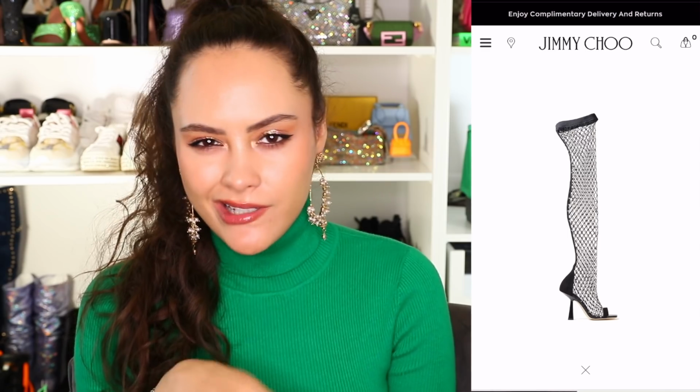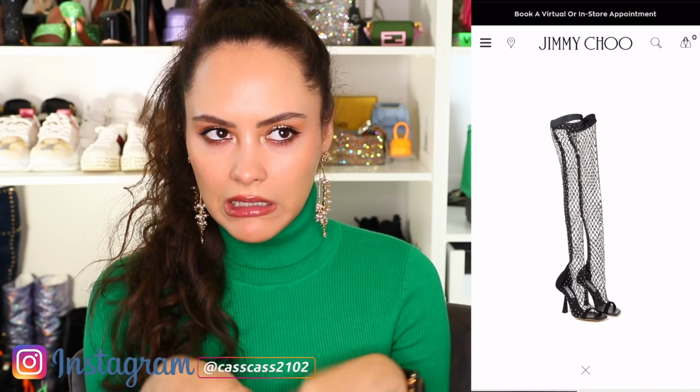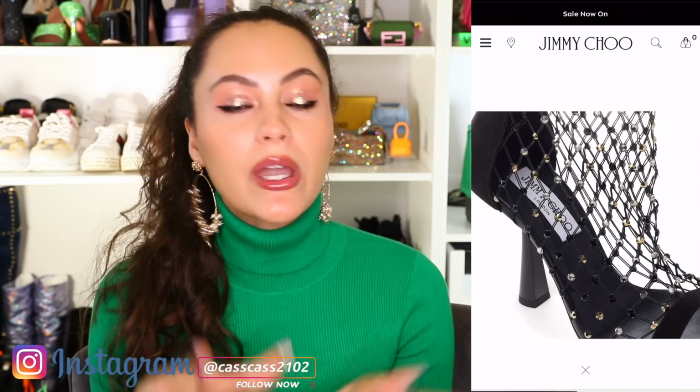A few brands seem to be doing this. The YSL ones, as worn by Hailey Bieber, are the ones that seem to be getting the most attention. But we're also seeing Balenciaga do their version. And Jimmy Choo also recently dropped their version. I don't think it's the most popular because they did sort of a peep toe situation with it, and I don't think that really carried on the vibe. But this is a super, super statement-y piece. But if you are this kind of person, then this is absolutely fabulous.